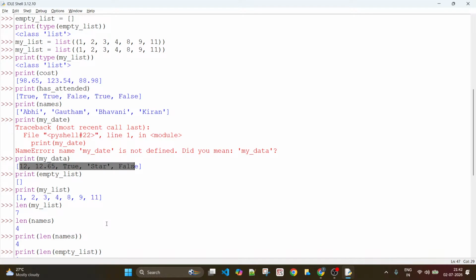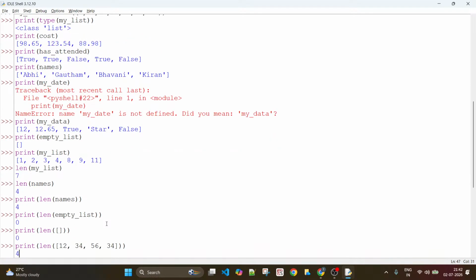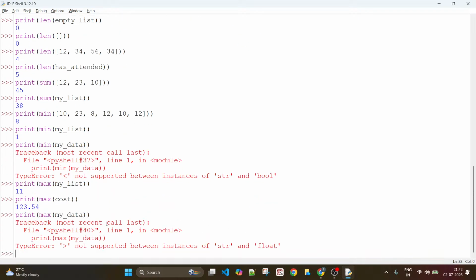The elements belong to different types. So max is not going to work on such things, right? It doesn't know how to apply the greater than symbol on str and float directly.